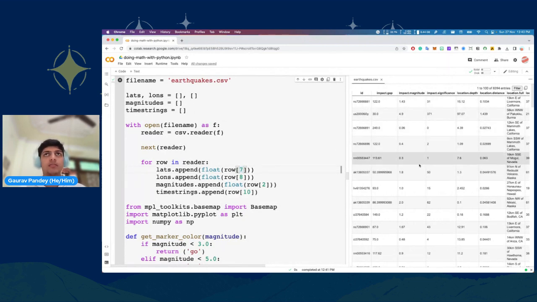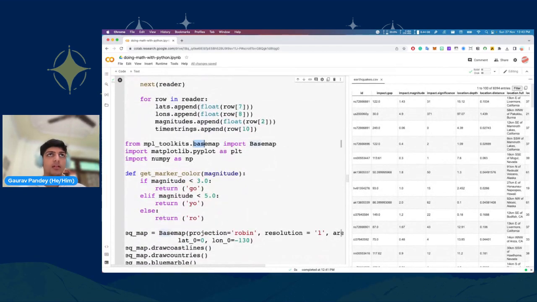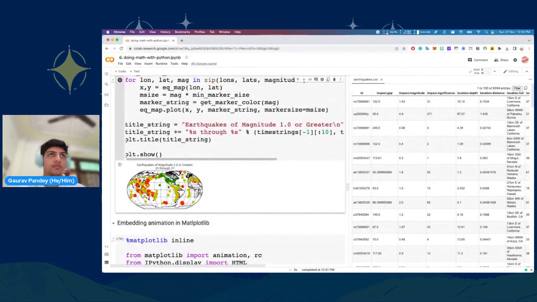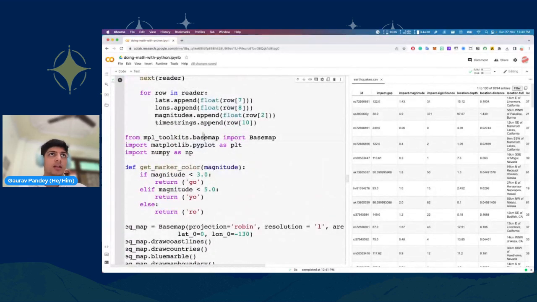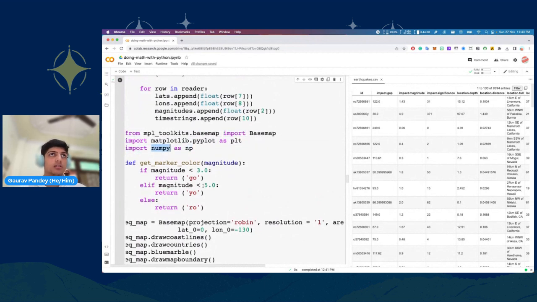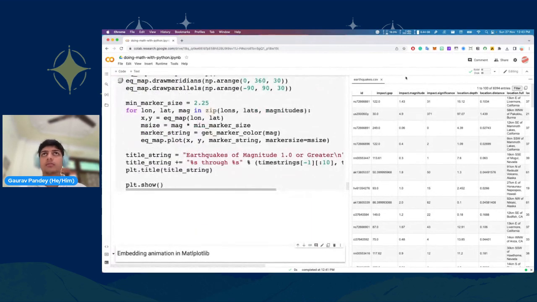Then we have the time string, which is row number 10. Then this is the basemap that we are using to create this type of map in Python. So it's basically more about visualizing and importing. Then again, we are using NumPy just to solve a couple of things. Let me run this.